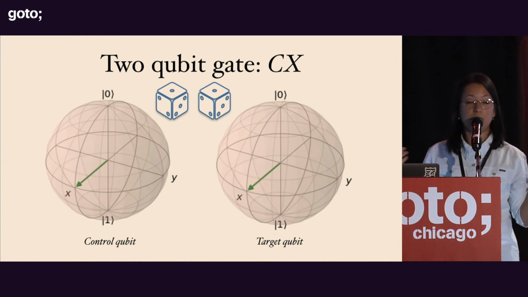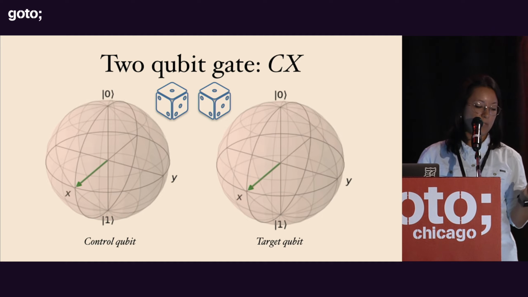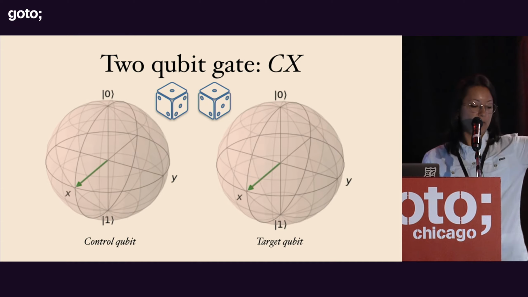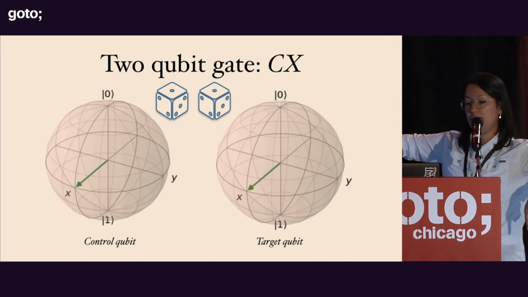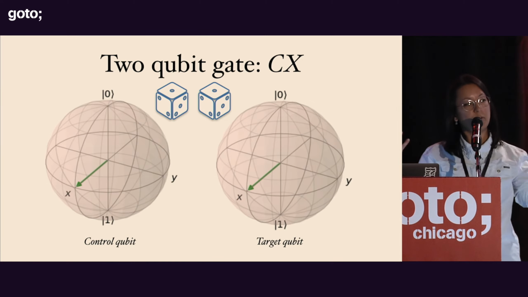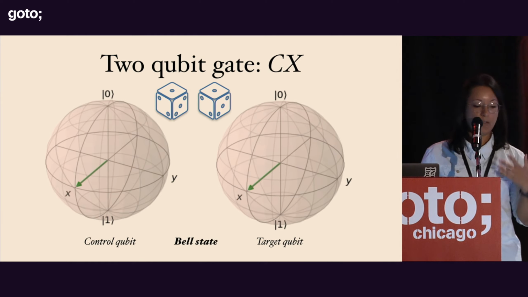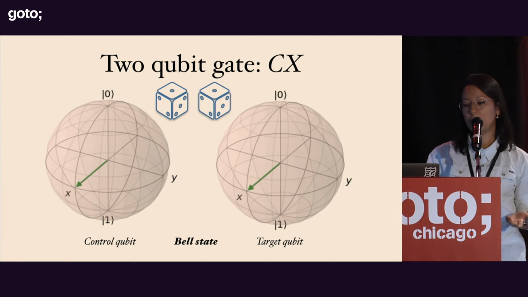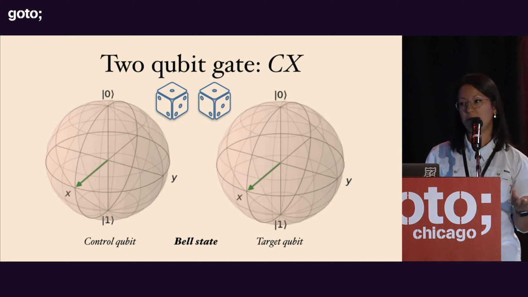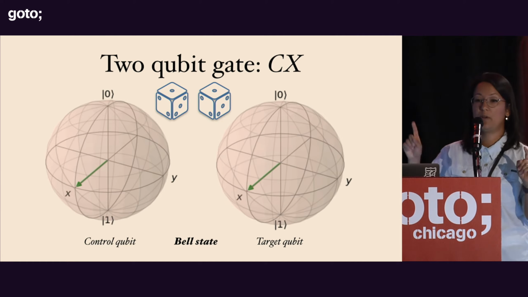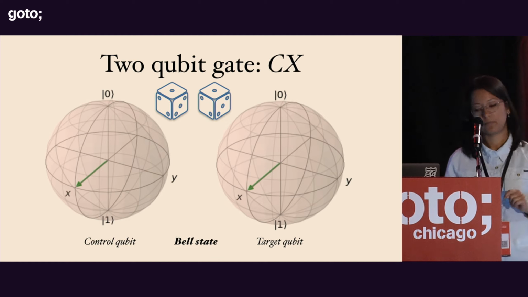What that means, they're entangled, means that if in the control qubit I measure 0, I will also measure 0 in the target qubit. And when I measure 1 in the control qubit, I will also measure 1 in the target qubit. So their probability distributions become inherently dependent on each other. And this is what we call a Bell state. If you look at papers or if you look at science, people will always refer to this as a Bell state. I will show you in the quantum programming example how to create a Bell state. And I'll show you that if you measure it, you will actually only get 0,0 or 1,1. You will never get 0,1 or 1,0.